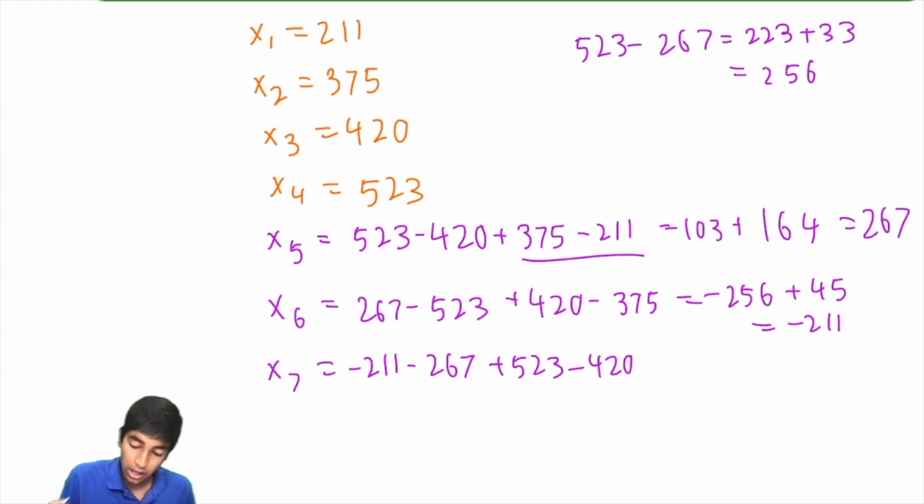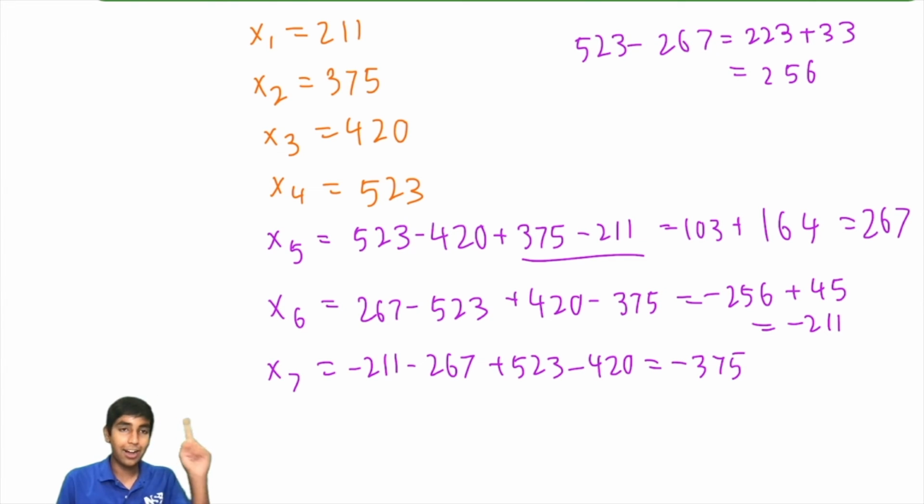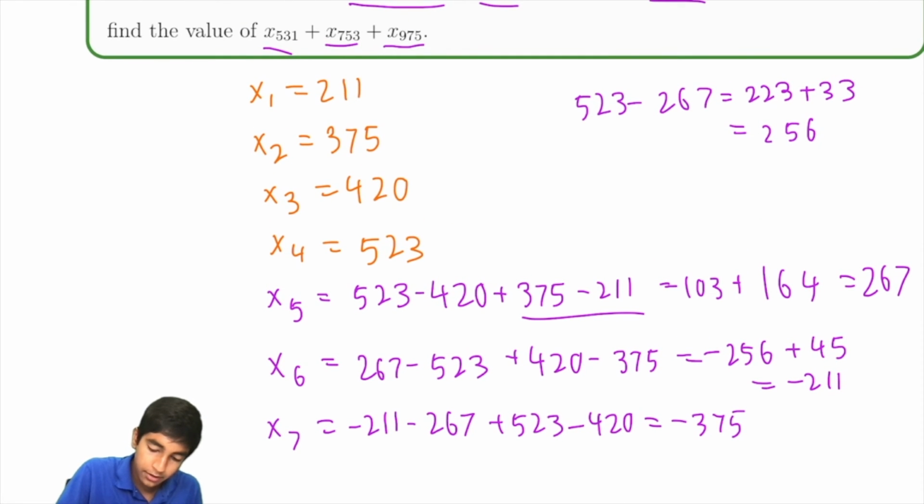If you do evaluate this, which I'm not going to show, it will be equal to negative 375. Aha. Now you definitely know something is going on. There's some kind of pattern here, and there are 2 ways to continue. One is you can finish the pattern and then see where one of these terms would lie by looking at sequences, kind of like digit cycles, except in this case we have a sequence cycle.